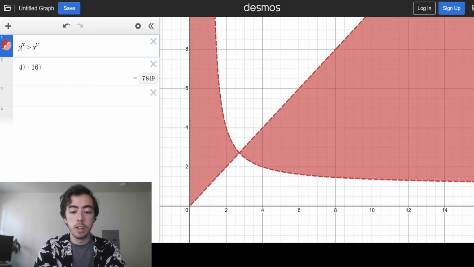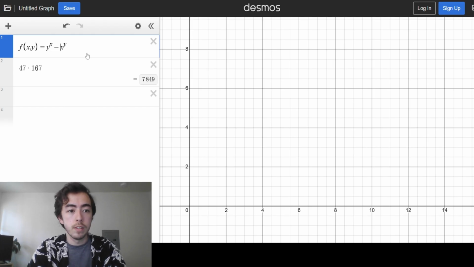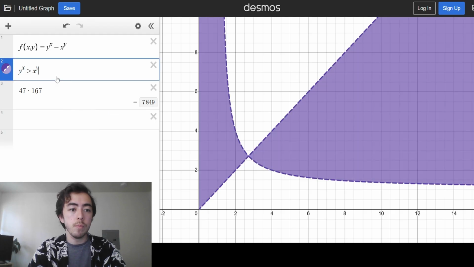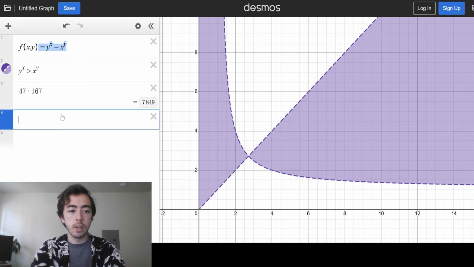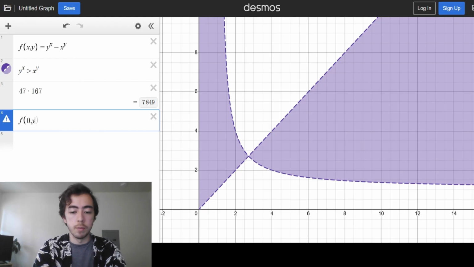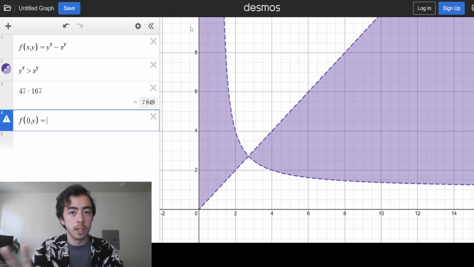So here we could even create a function f of x comma y equals the difference. I still like having that inequality show up on the graph just to help me know what numbers to plug in. Basically, I just want to find the right numbers x and y to plug in here to get this target number. So I think it would make the most sense to try to set one of these numbers equal to some number right now. I want to choose x, and I want to choose 0 because, not thinking about the negative numbers for just a sec, 0 makes sense to me as the starting number.